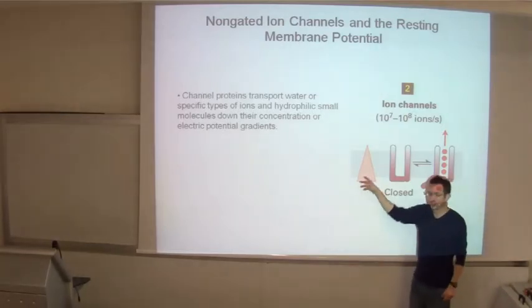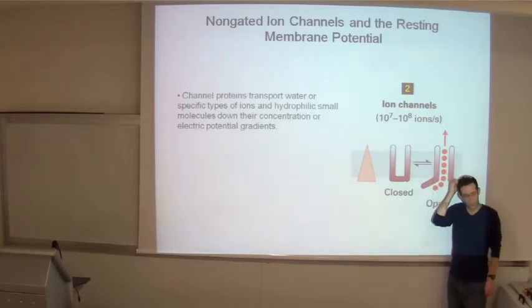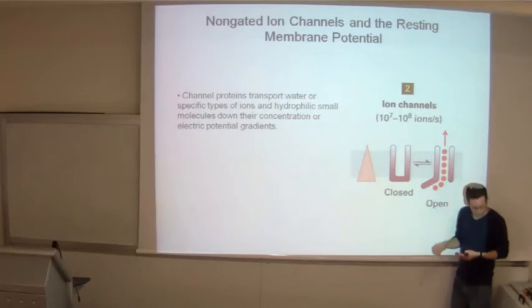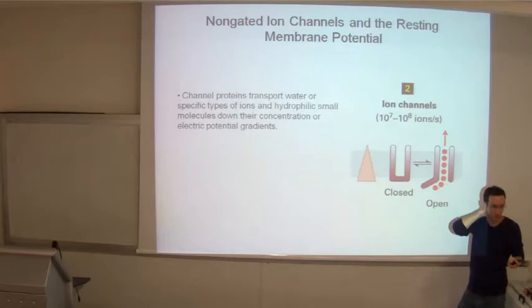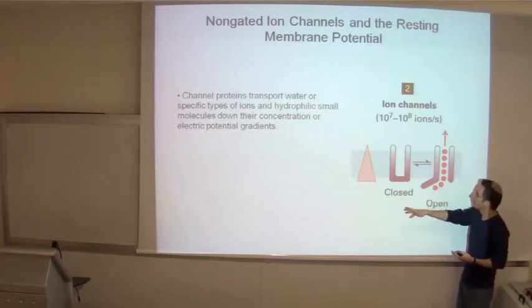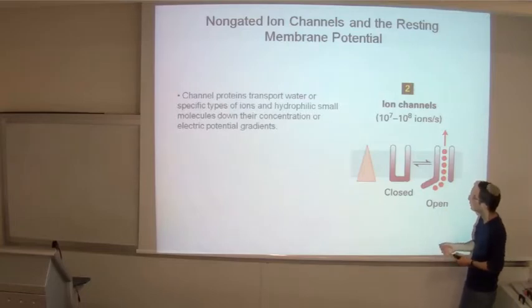So again, this is the gradient for the red molecule, and for a channel that's open, it doesn't matter if it's a passive channel or an active channel. When we say the protein is a channel, its action can have tremendous consequences on the cell. This is what generates action potentials in nerve cells, but still, when it's open, the only movement you'll find is a movement of an ion down its concentration gradient. It cannot go the other way around.